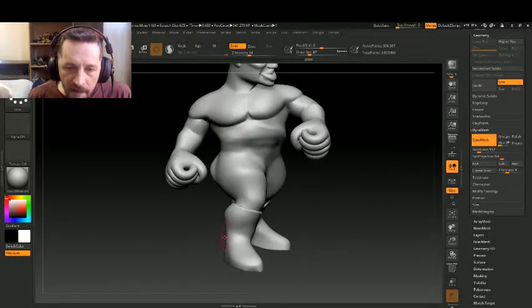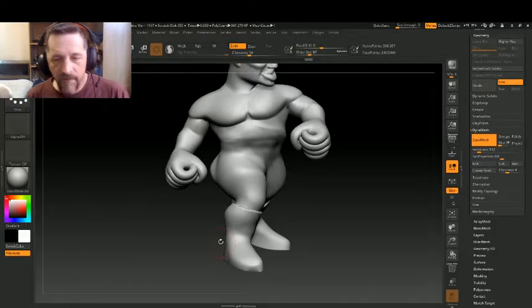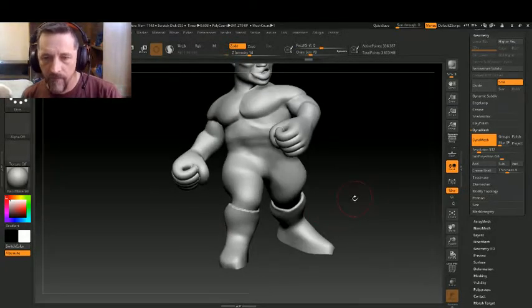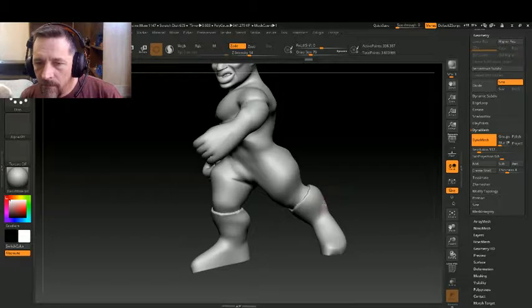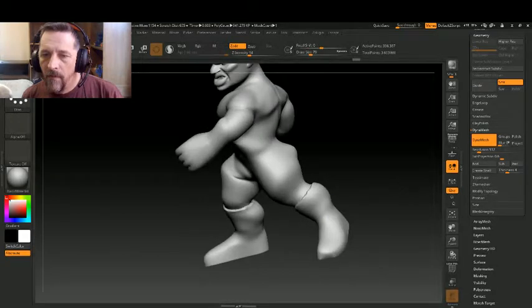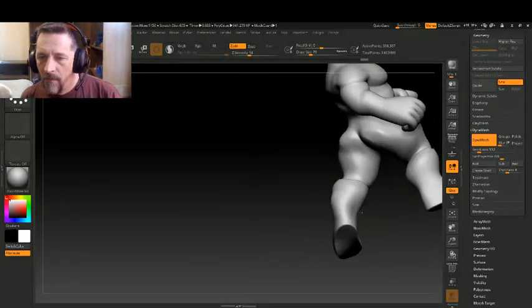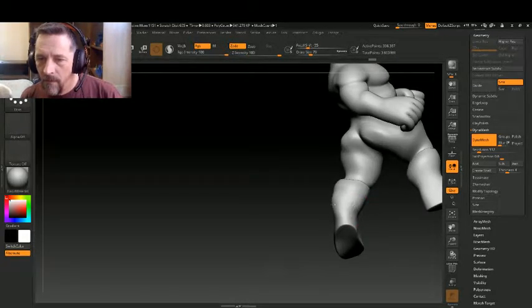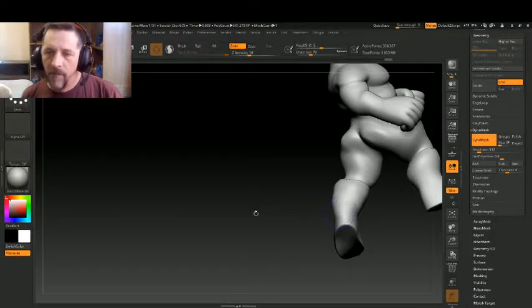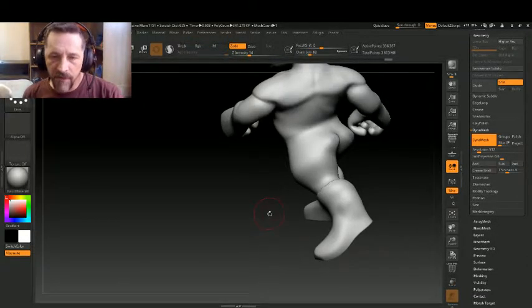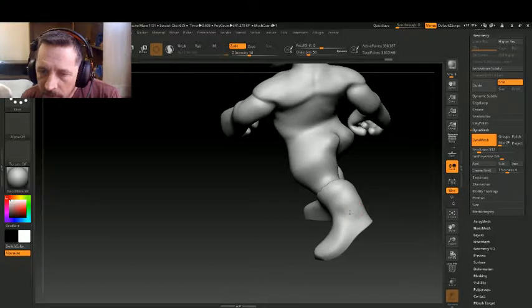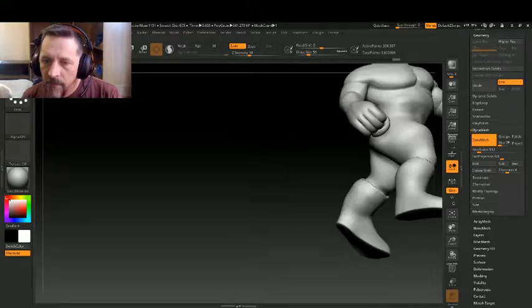And then we're going to add, oh, too big. So now what we're going to do is shrink this and add ankle bones.